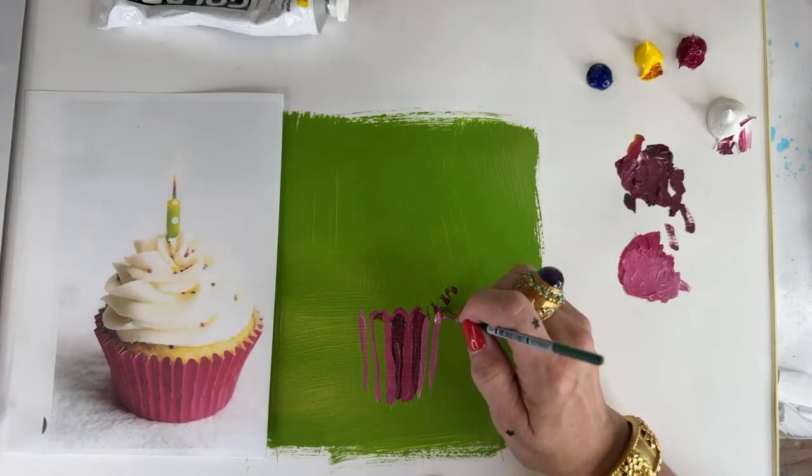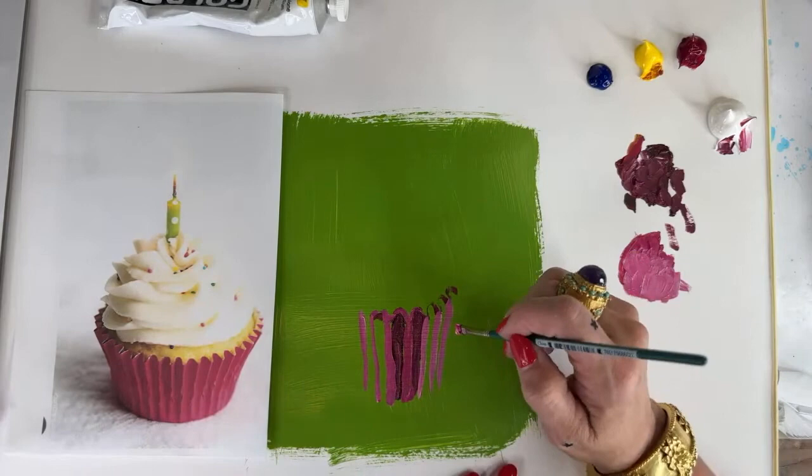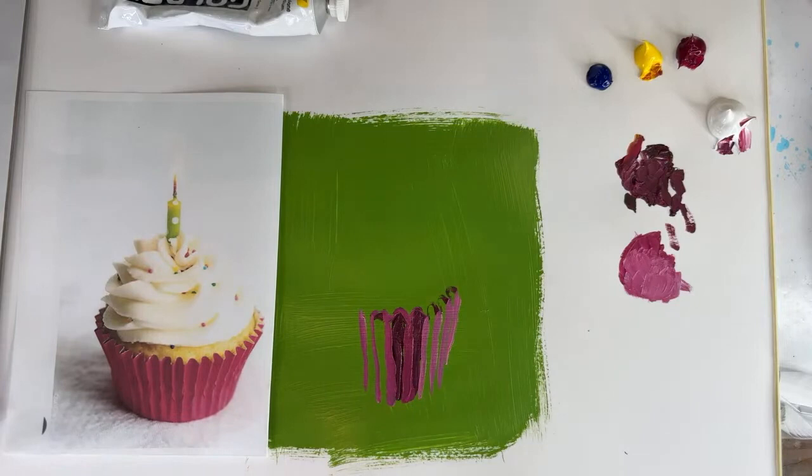What happens if I did it too fast and now I want to undo it? Should I wipe it off with a paper towel? Or paint over it with more green? You know what? My daughter wants to wipe it off. Y'all heard that question. What I would love for you to do is just play with the color and put some more highlights. Do the light color. Go in there and see if you can do it. And then we can correct it with the green because it's so easy.